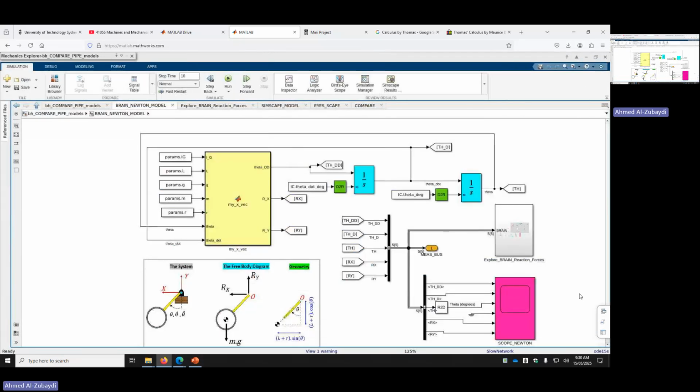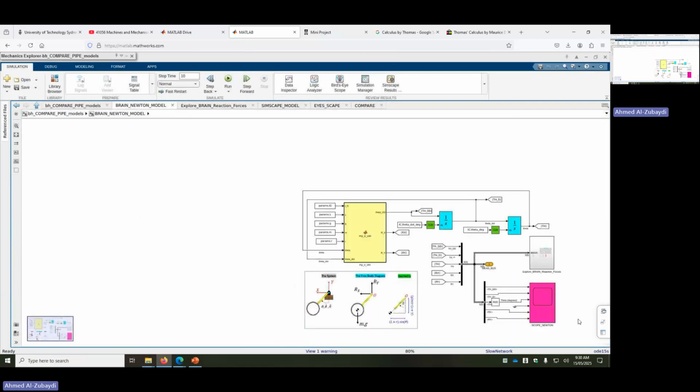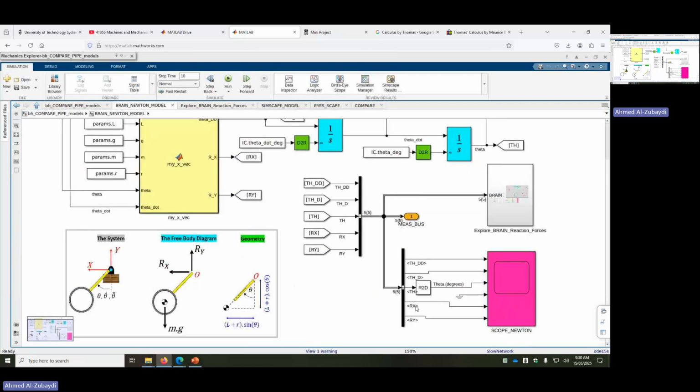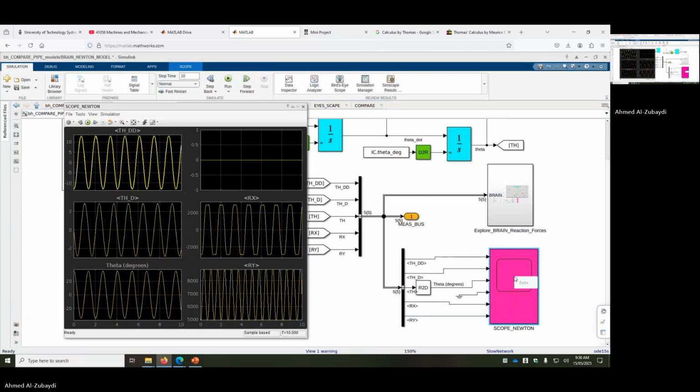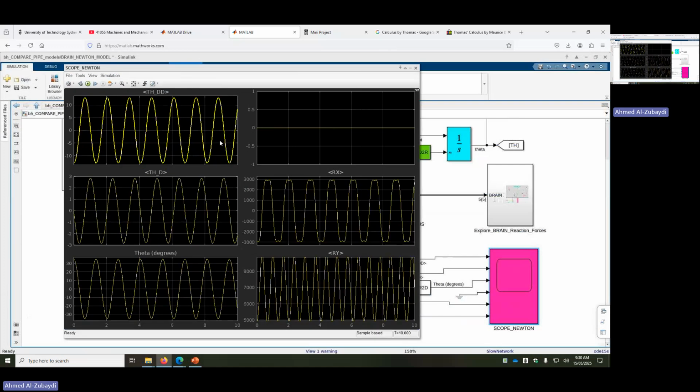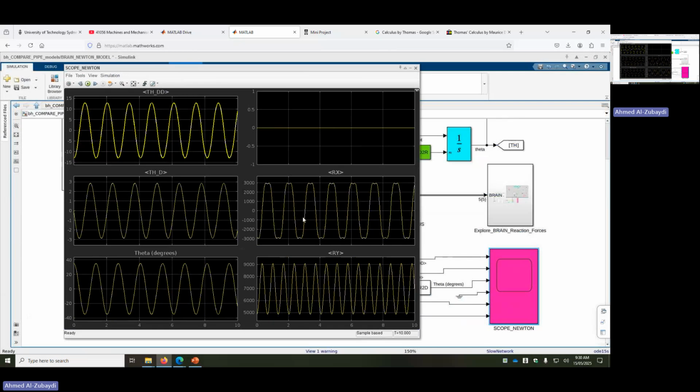Now, I would like to see the results for that. You can see the results we want to achieve are the following: the direction, the X and the Y, the theta, theta dot, and the theta double dot. So just double click on that. Okay, so these are the parameters we're going to achieve from the simulation. Just remember that you need to write down a discussion about that. Again, to bring it into focus, click on that, and everything will be set in position.